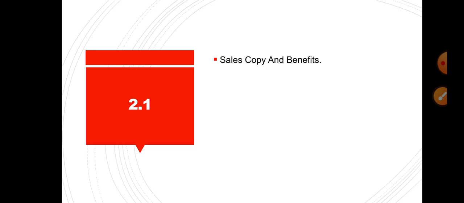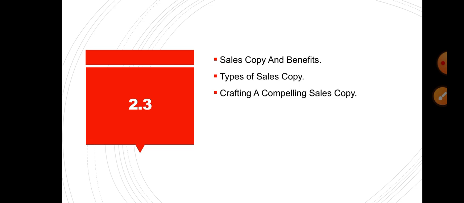So what you'll be learning, one would be sales copy and the benefits, and then the second thing you'll be learning will be types of sales copy, different types of sales copy that we have. And then finally, you'll be learning how you can craft a compelling sales copy. At the end of the course too, there will be a practical session where you'll be taking step by step on how to craft a compelling sales copy.